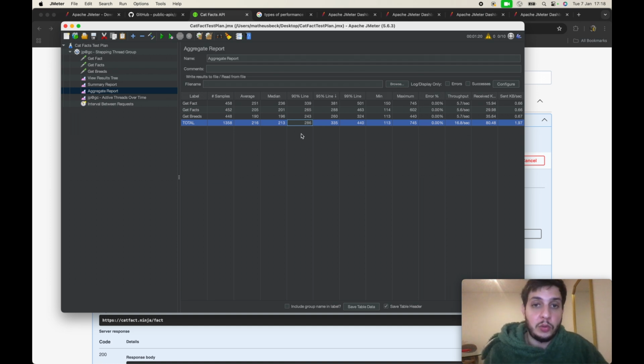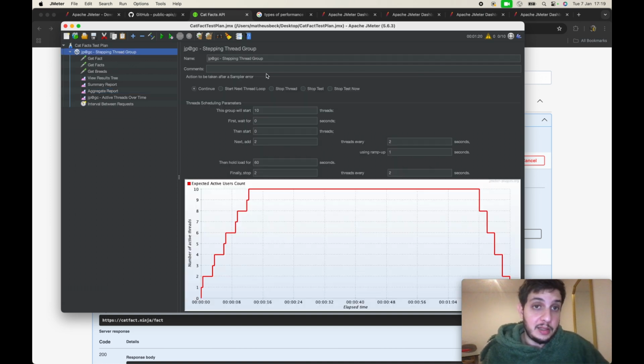We want the API to be as fast as possible. Okay, so that's why 99% of the APIs were executed below 440 milliseconds, and 90% of our APIs were executed below 286 because it's more hard to be that fast. Okay, cool. This proves that our load test is working fine.